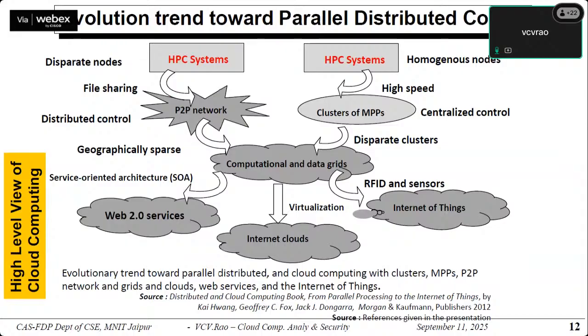On the other side, you have high throughput computing, clusters of SMPs, clusters of MPPs, and the internet clouds, virtualization. All these things are coming under a single umbrella.